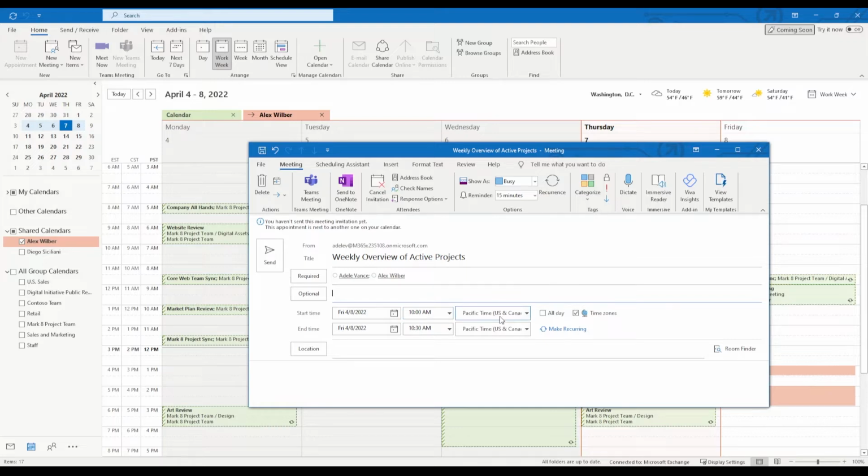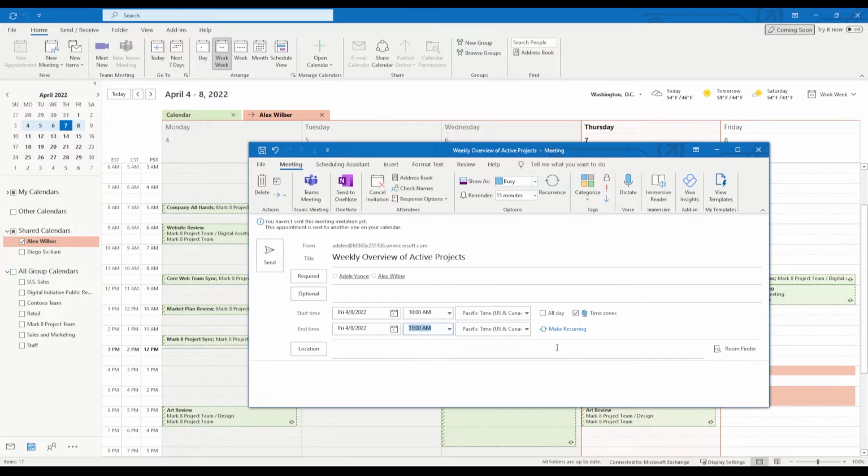The time zone: if you are working with people outside of your time zone, instead of figuring out what time you should meet, there's no need. Outlook actually does it for you. You could have this meeting for the whole day, therefore your whole day will be blocked off. And then your end time, this is when your meeting will end. And let's say if you want more than just a half an hour meeting, go ahead and extend that meeting to an hour.